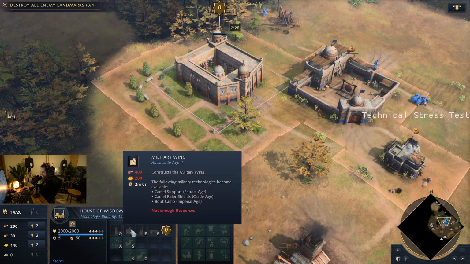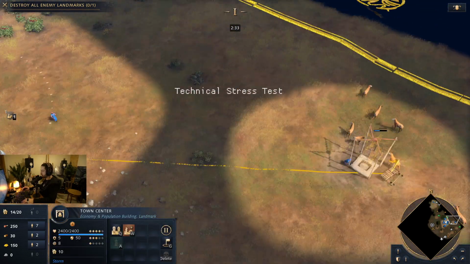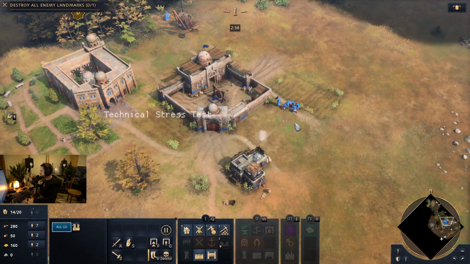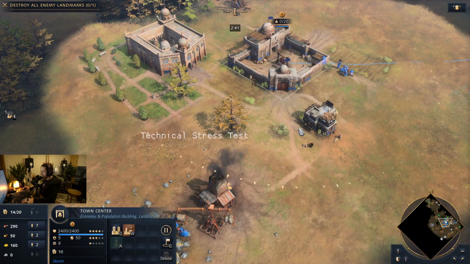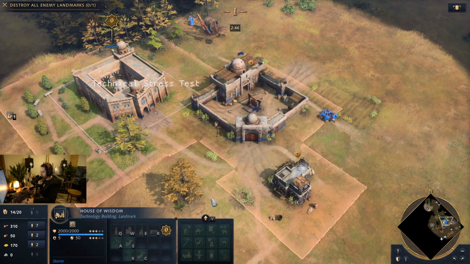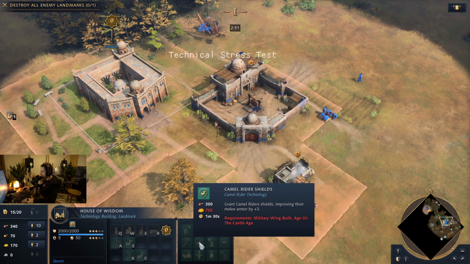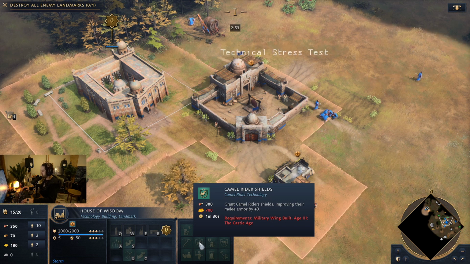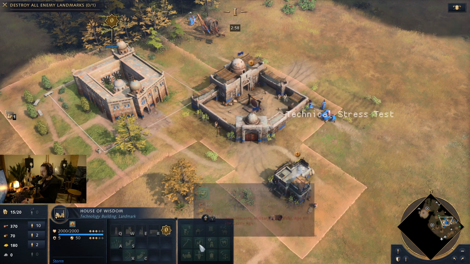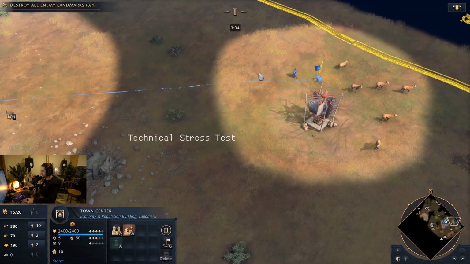I don't generally get any of those military upgrades. I mean, it would make sense to go for military upgrades because I'm going to play quite aggressively. But I'm going for a Camel Archer rush, and to be honest, those upgrades affect infantry being near the camels. Don't really need that. And then this gives the camel riders shields, but they're the melee ones. Or does it mean the archers as well? That would be OP if it meant the archers as well, but I don't think it does.